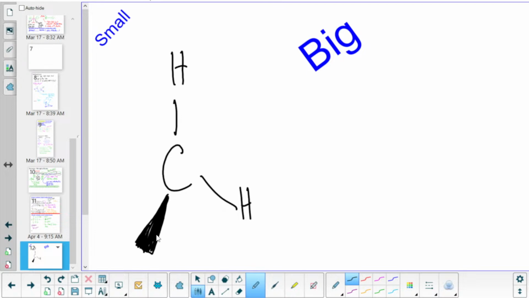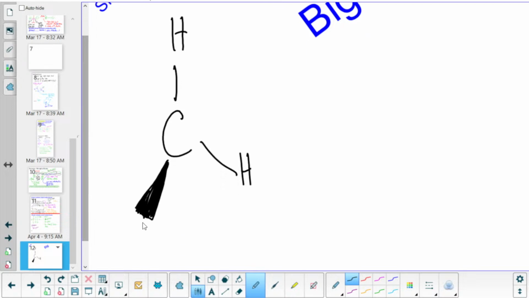So the small end of the triangle is at the carbon, and the big end is out here because it's coming out at you. Hydrogen. And the big end is here because it's closest to you, and then it goes away. That is the attempt at drawing. This is how we draw a 3-dimensional object on a 2-dimensional page in biochemistry. We use these types of bonds with the dashes and the bolding to show which direction they're coming into or out of the page.